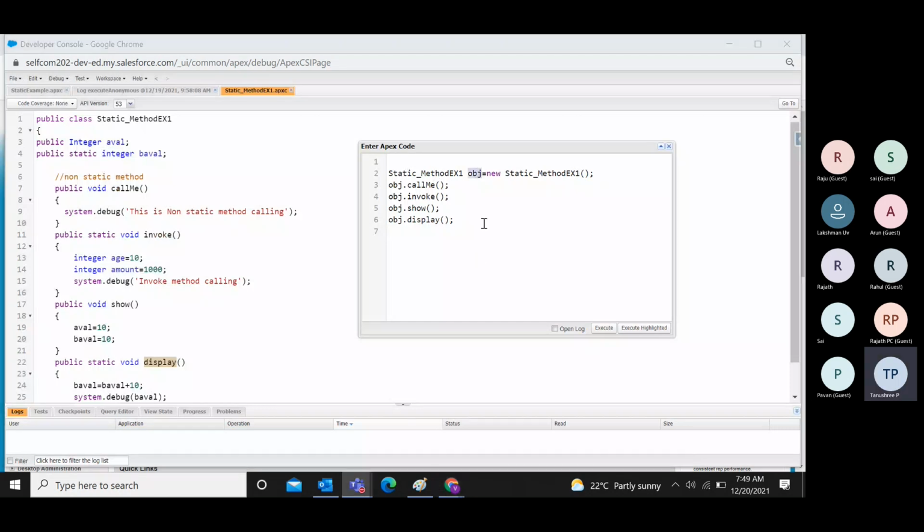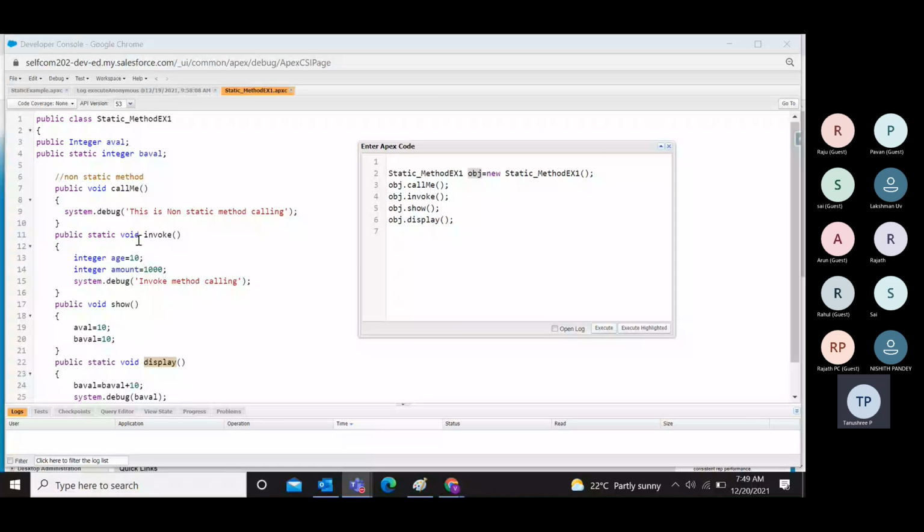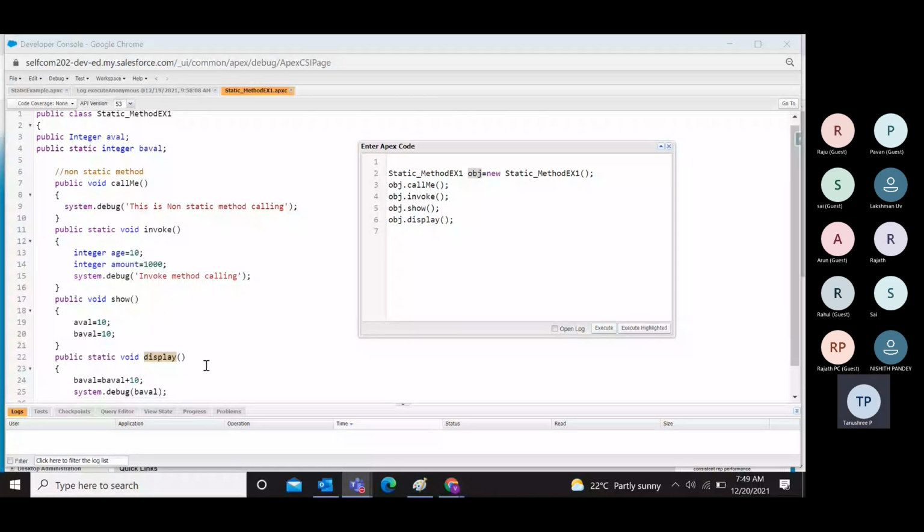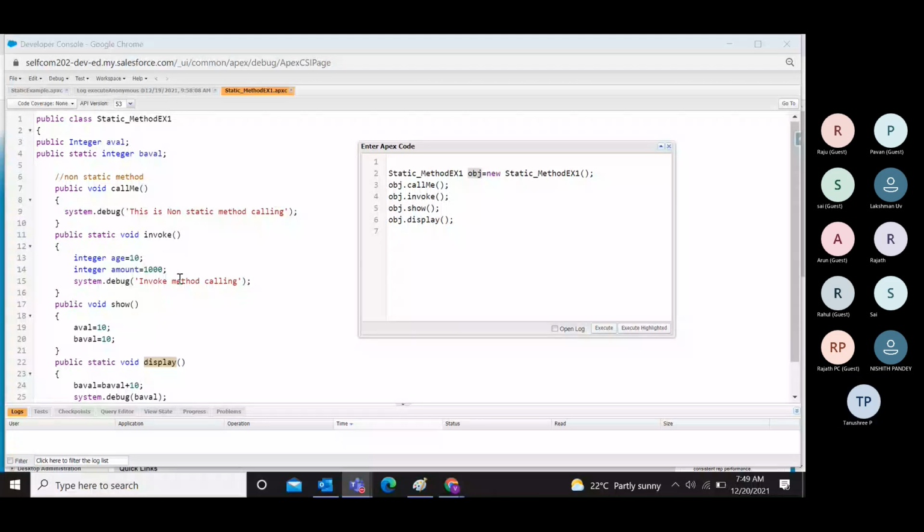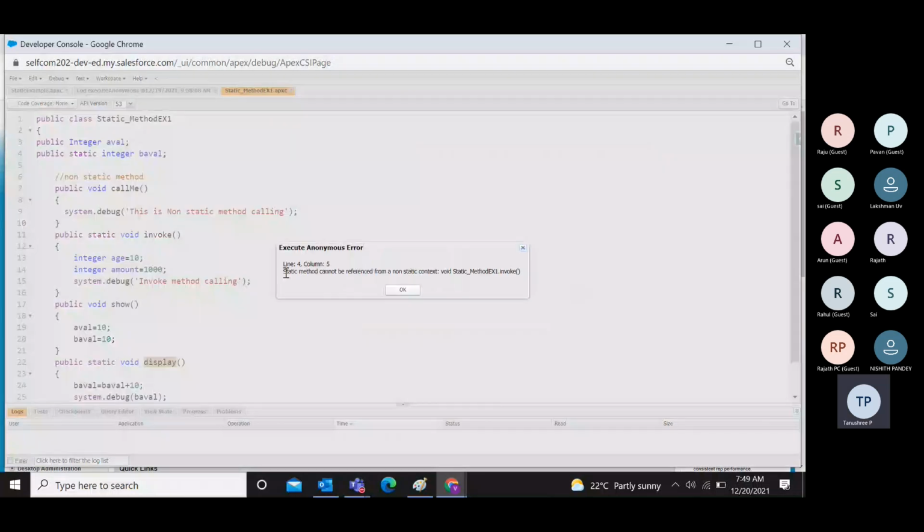So the class object is created here. After that, we are calling whatever methods are available. There are four methods available: call me method, invoke method, show method, display method. All these four methods I am calling using the object name. It gives the error: static method cannot be referenced from a non-static context.